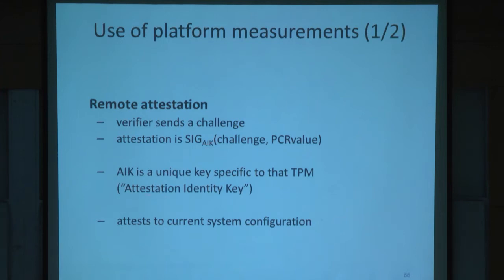So AIK is called the attestation identity key, and the TPM specification tells you how this can be initialized and how a TPM can be certified by binding it to this AIK. But once you have this and you have a root of trust for measurement from which you can measure the current state of the system, you can report this fact to a third party. So that's one use of PCRs and the state of the system that's captured by the PCR.